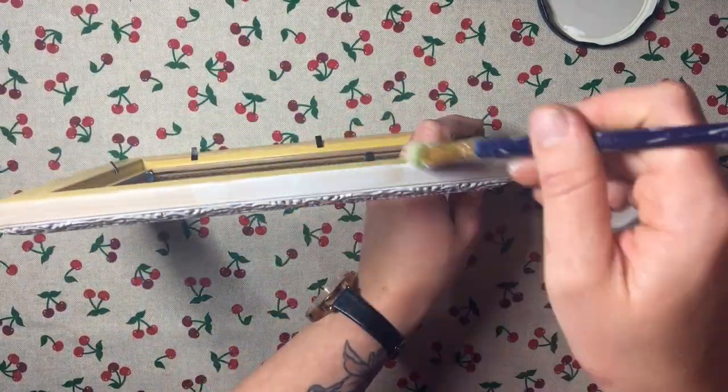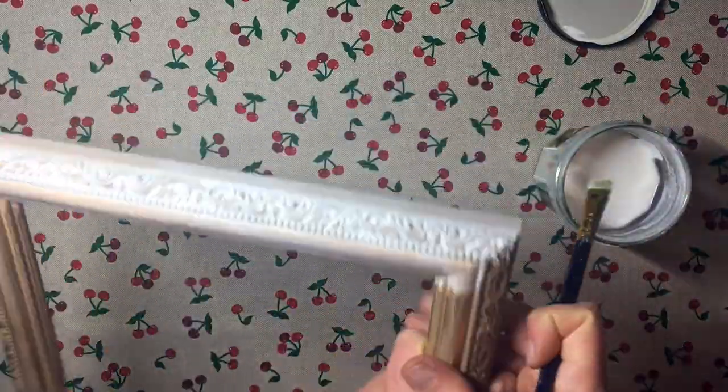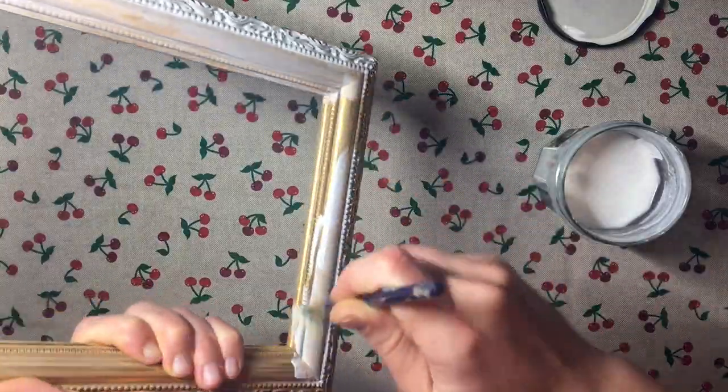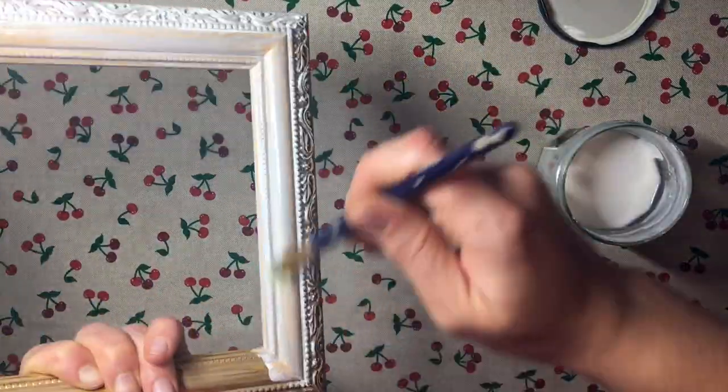So I apply my primer all over the front and the back of the frame and I let it dry for at least a couple of hours before I go ahead and start doing anything else.